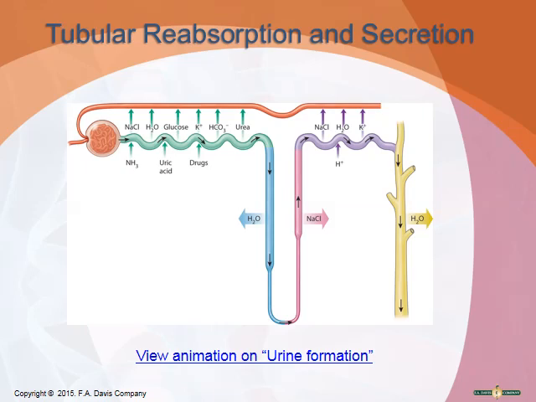So what I want to point out is two things. One, it's abnormal to have glucose in our urine. It shouldn't be there normally. So if you look back at the beginning at the glomerulus, you see glucose gets pushed from the blood into the capsule, therefore into the proximal convoluted tubule, but almost immediately almost all glucose goes back into the bloodstream.